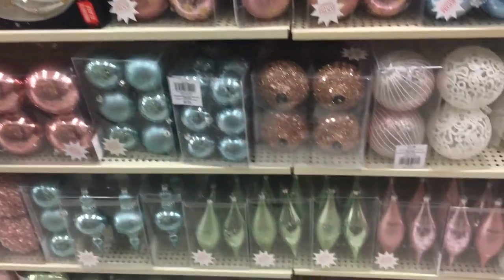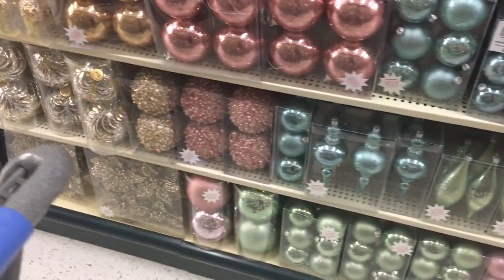Yes, I'm excited. Now I'm a little nervous to walk down there. I see it. Oh my god, it is perfect. Okay, ta-ta, little ornaments, y'all. Oh my gosh, I think I'm going to do rose gold. It is beautiful. Okay, I'll show you. Look, this is what I was talking about.